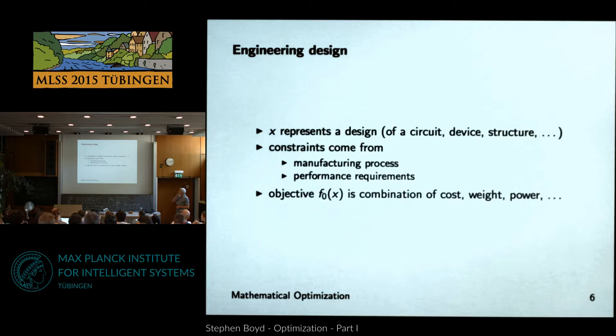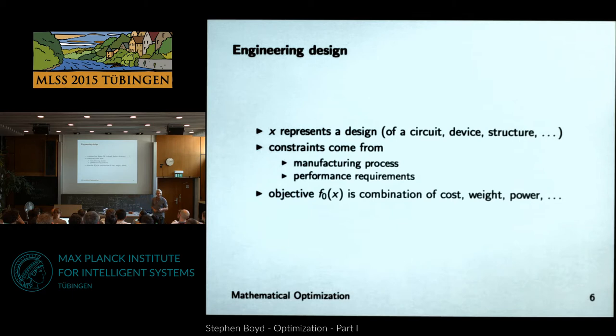Another one is engineering design. So here you're actually designing some object, and obviously that's something that happens not on a daily basis, but on a 6-month, 12-month basis. So the time scale is just different, right? And the idea is that the components of X represent a design, right? Could be a circuit, and I guarantee you every circuit and everything that you have in front of you or in your pocket, there was extensive optimization used.